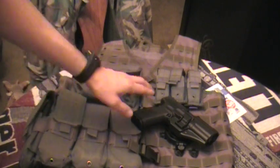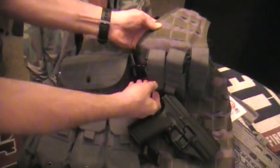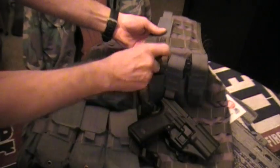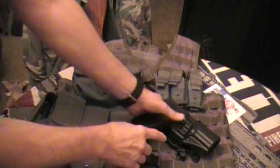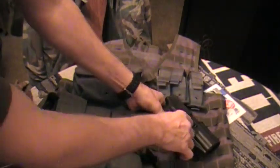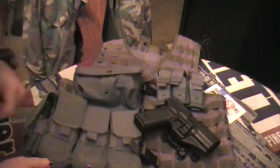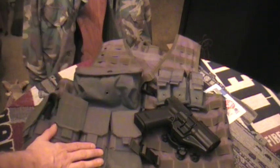I've got it set up right now with my XD. I've got three single pistol mag pouches with .45-caliber, 13 rounds in each one. And then I'm clipping the gun itself with the Blackhawk detachable holster. I've got a CQC Serpa holster, and I've got another mag in the gun itself. So that's four pistol mags I can carry. I've got it all set up like this so all I have to do is grab it and head out the door if I need to.